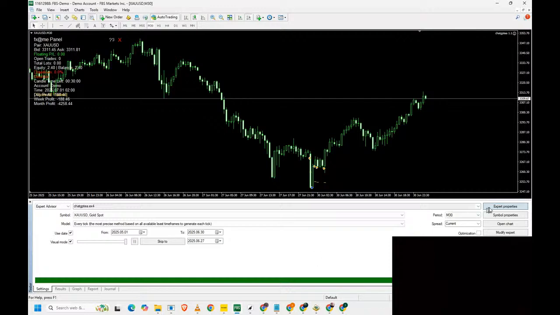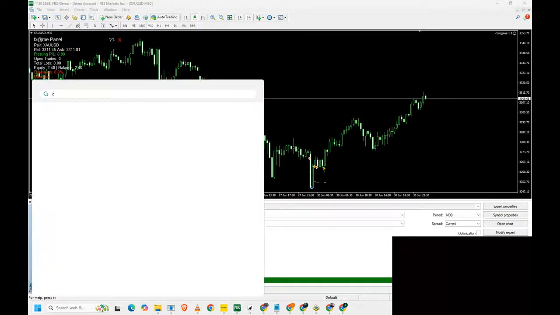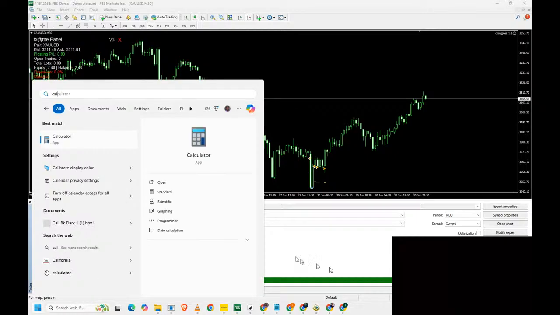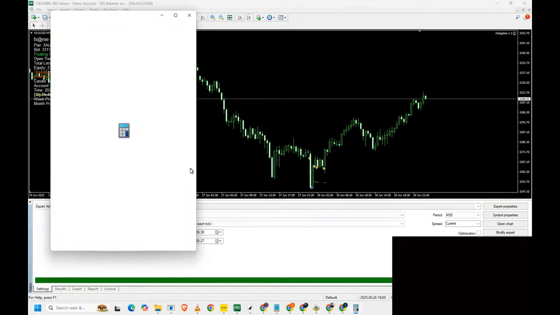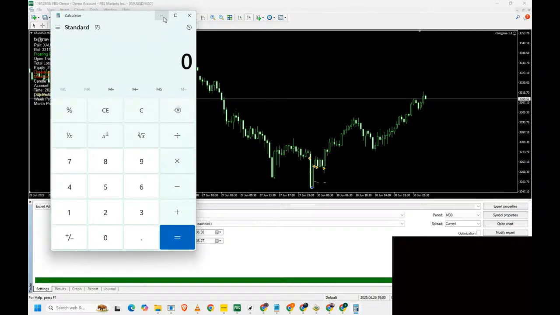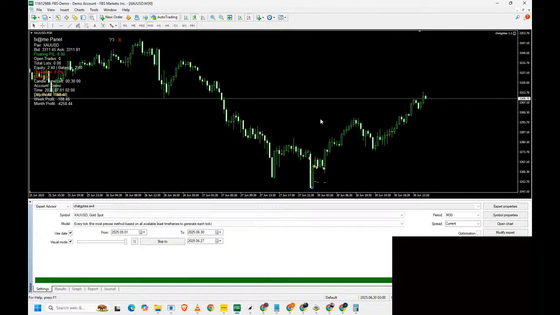I've shown you the properties, the expert properties. I've shown you what you need to know, the period, the starting minutes. I'm using the current spread, and I want to model for every tick. So I will just start and I will keep you posted. But I also want to open the calculator for some reasons, so you can also see a few things. Okay, let me minimize that and put it somewhere around here. Shall we? So with a 1K balance, let's start.